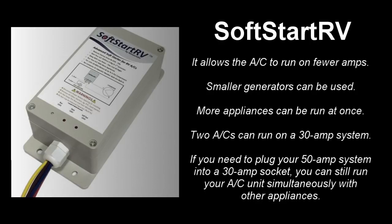So as far as I can see, the product definitely was easy to install, even though it sounded really complicated and it looked complicated when I got it. It has worked wonderfully, and my air conditioner is quieter with it on. I wear hearing aids in both ears, so I wouldn't necessarily notice that, but the first thing that Natalie said when we turned it on was, oh wow, it's much quieter. So we didn't have that thump of the compressor kicking on.